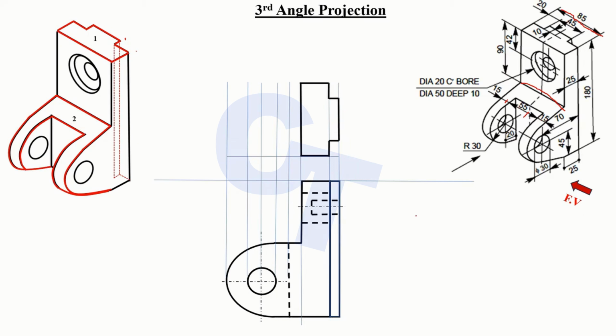Now we're not going to draw some hidden detail first, so let's look at plane number 2. Plane number 2, we're not going to see that thing is going to be circular right there. We're going to look at it as flat. We're going to see everything as flat, if we look on top. The distance from here to here, we already have it from our front view. So we want to find the distance from this point, which is 1 and 2. You can see that the distance is given right here. It's 15. So I'm going to measure 15 from here to here, 15 from here to here, on both sides.